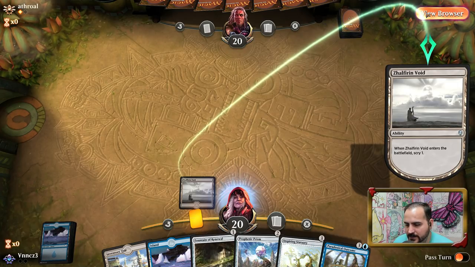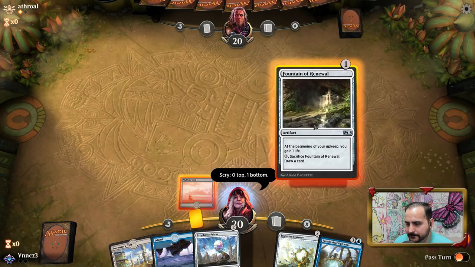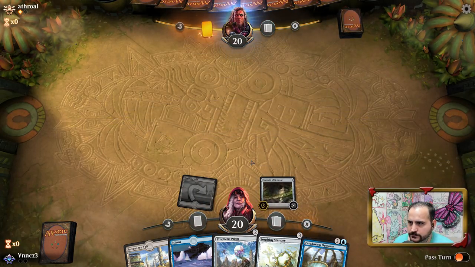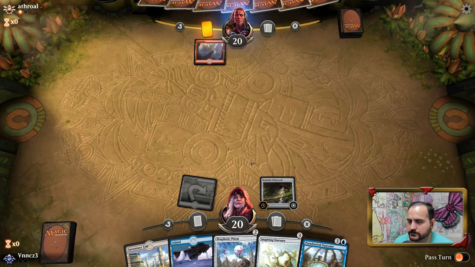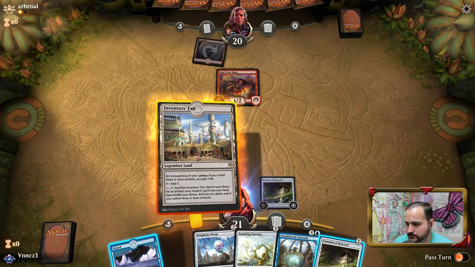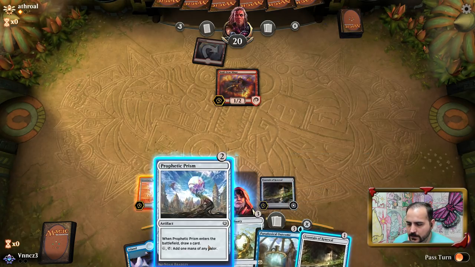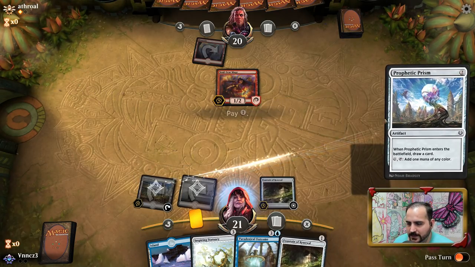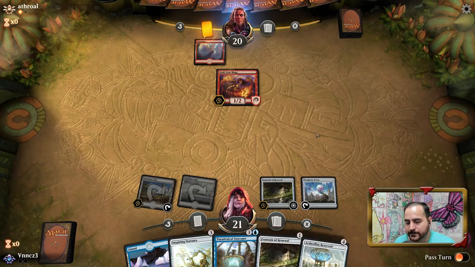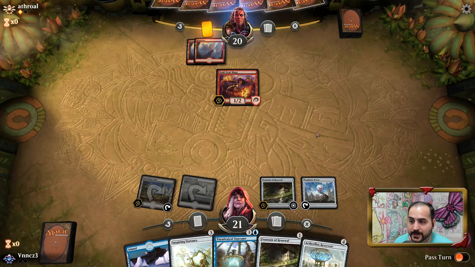Here's the question, do I need that land? I don't think I do. I'll ship it. I'd rather draw a Karn, to be honest with you. Yeah, we'll play this. I want to get further into my deck. We could go Fountain of Renewal as well, and just go up more life. Aetherflux Reservoir is really good as well, so hopefully we get to keep the cards that we're playing in play.